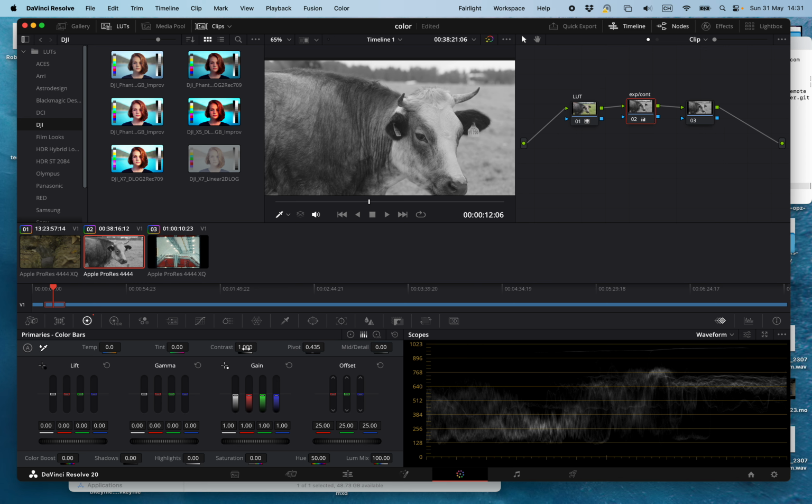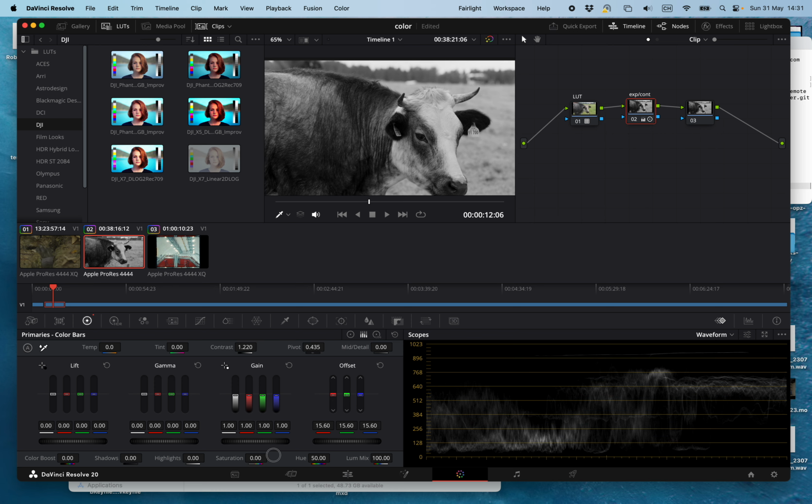And now I adjust the contrast on this without really getting distracted by the colors. So I want it to be something like that, and maybe I can pull down the offset a bit. And in general, you want to work with really small changes here, huh? You don't want to overdo stuff.